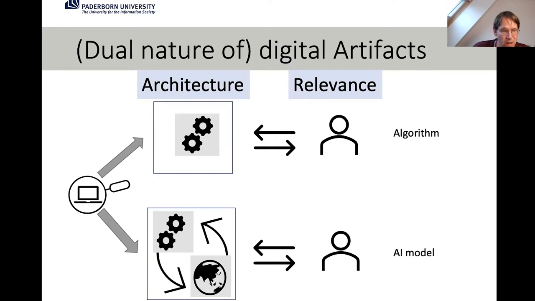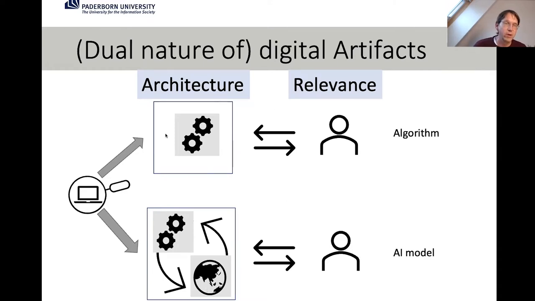And I think it can be described by, it's not only the gearbox here, this should be a picture of the algorithms, but it's also working with data, and the data are a model of the world, a trained model, which is also influencing how the system works, and by usage or by new data that's given by using the system, it changes while it's working. So it gets more complicated, and it works in a different way, and it's built in a different way.